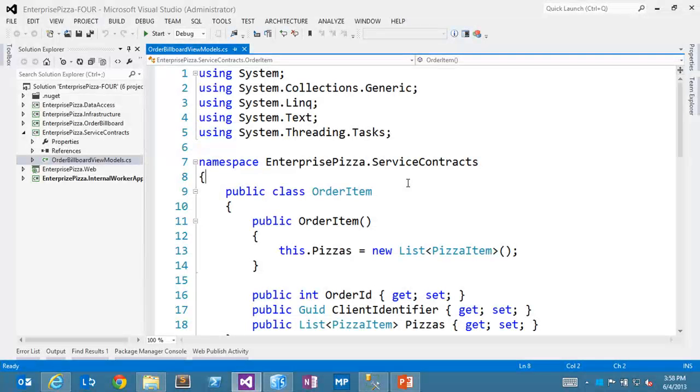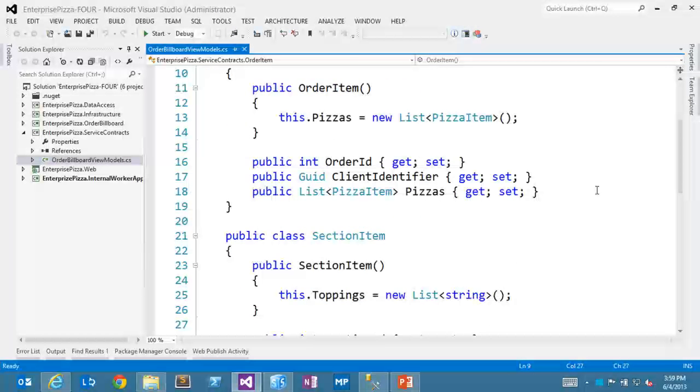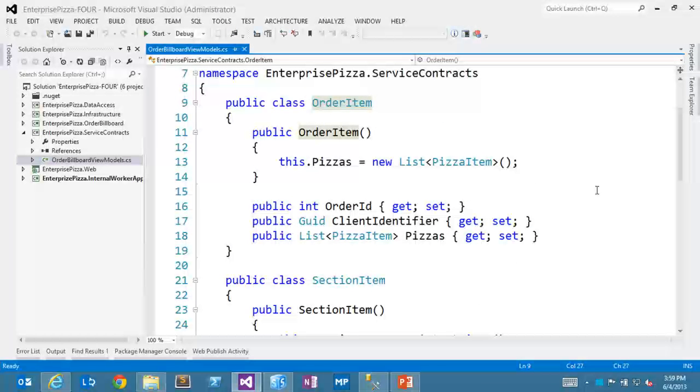So what I'm doing in this particular class, you guys know the concept of a DTO and a view model, right? So I've got a data transfer object, that's my Entity Framework entity. I've got a view model that is my language, a shared language between all the different tiers of my application. This is the beginning of that shared domain language. And it's really just a mimic of the data model itself, simplified without things like IDs and whatever else.